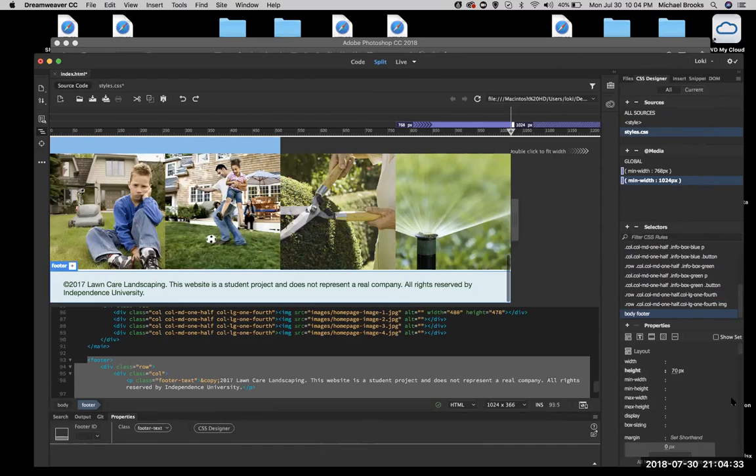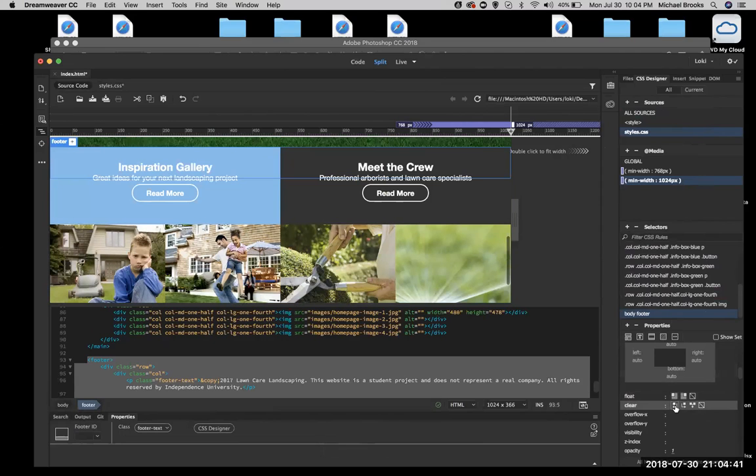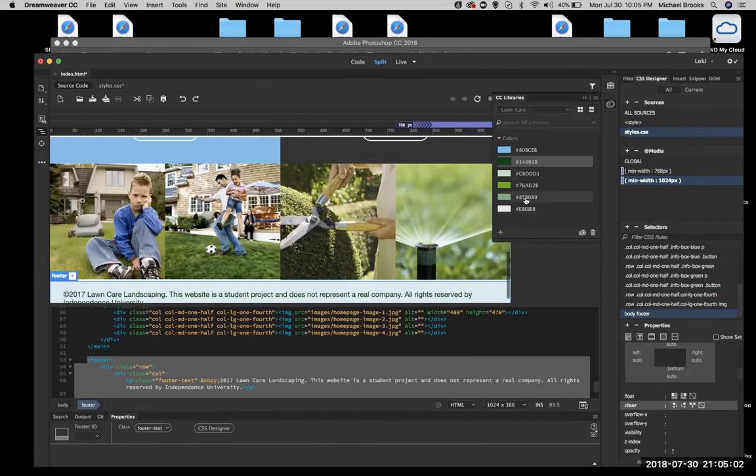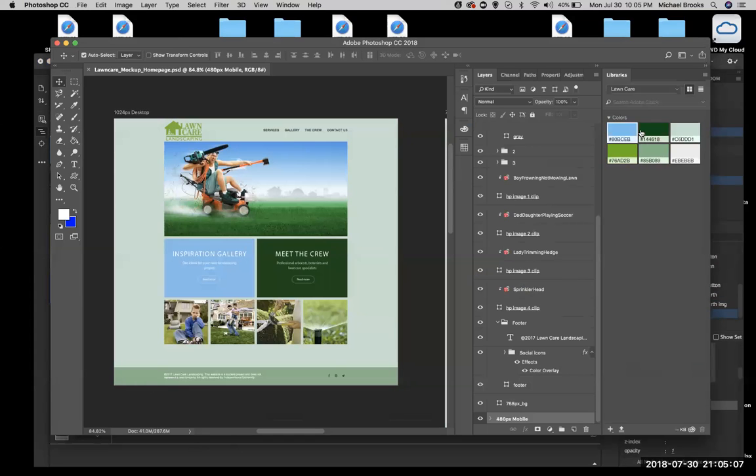So let's go back up and, well, let's go back and look. We did a float left. Now we're going to clear that, and now we're going to do this. Notice it puts it in the same spot on this one, right? Now the footer, now we're going to make the footer the background. All right, so we're clicked on the footer, that's the body footer. So the background color is supposed to be this one. Well, let's take a look. Which one is it? Yeah, it's that one, the 85B.